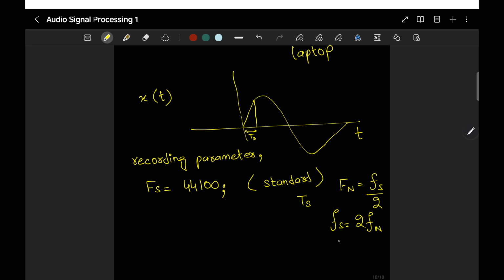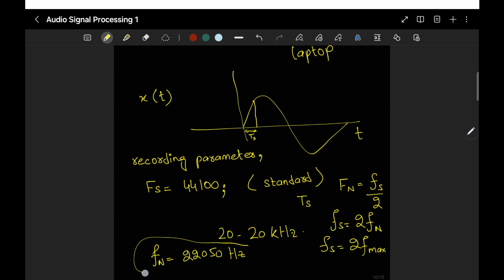Now you know that we are recording an audio signal, which is something that a human can hear, and the frequency range that humans can hear is 20 hertz to 20 kilohertz. So the Nyquist frequency in our case is something like 22,050 hertz, which is more or less near to this range.